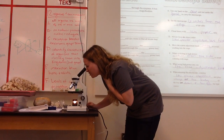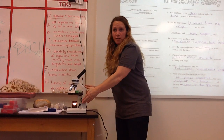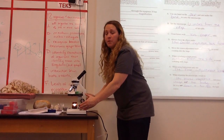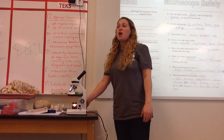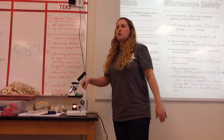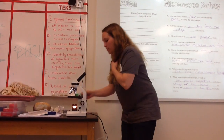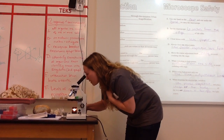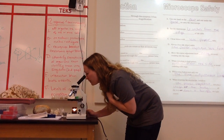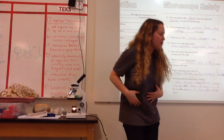When it gets really close to clear, then I'm ready to stop the fat knob, the coarse adjustment knob, and switch to the little knob called the fine adjustment knob. This one puts the finishing touches. On the fine knob, it doesn't move it very much, so you can move it forward or back without destroying any slide. Does that make sense? So when I handle the little knob, now I can go forward or back till it's clear. Ooh, it's a pretty cell. Okay? Way to go, me! Okay, so thank you, I'll take the applause.